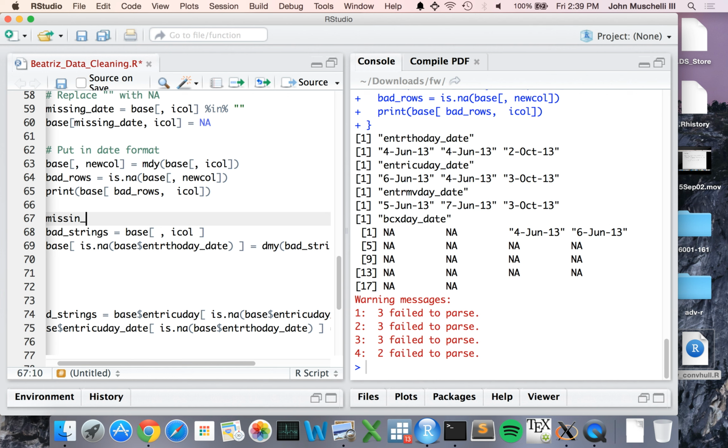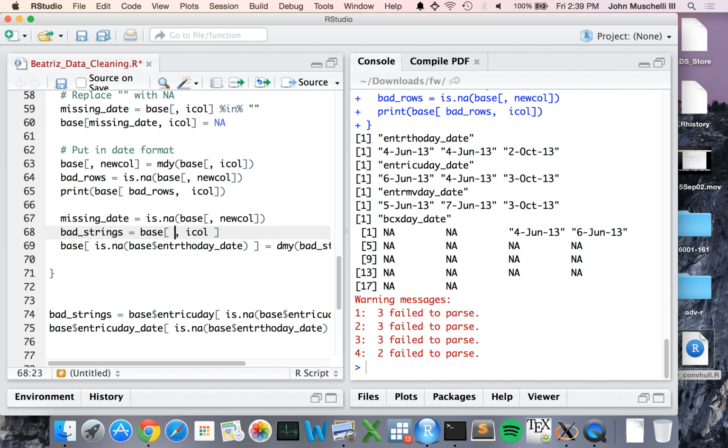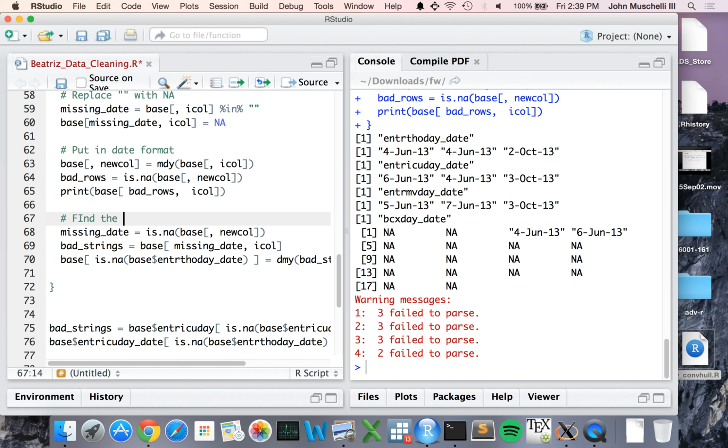So missing date. Again, we're going to make that. So what we're doing is finding the dates that were parsed wrong.